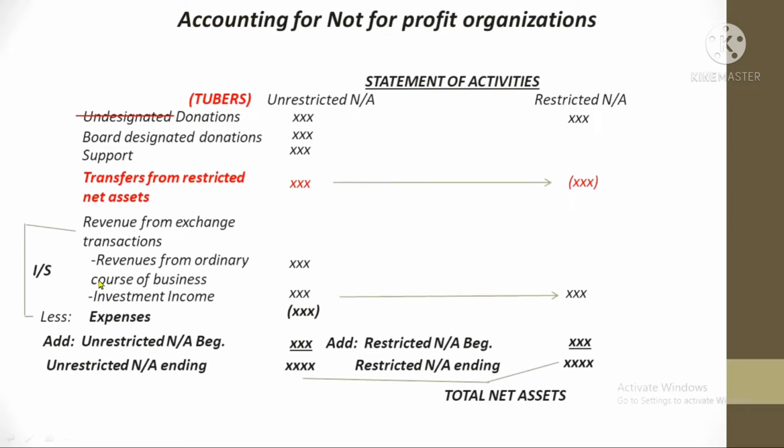And let's focus on the revenues and the expenses. Because actually, sometimes instead of preparing the statement of activities only, there are instances that the NPO is required to prepare a statement of performance. But don't worry, because the content of the statement of performance are only these revenues and the expenses. And that's it. Now, let's talk about the statement of functional expenses after this short intro.